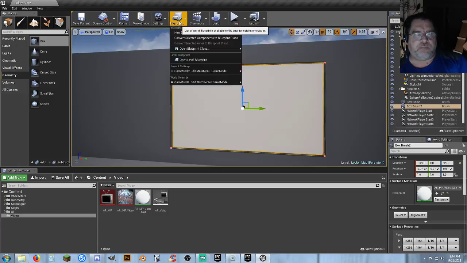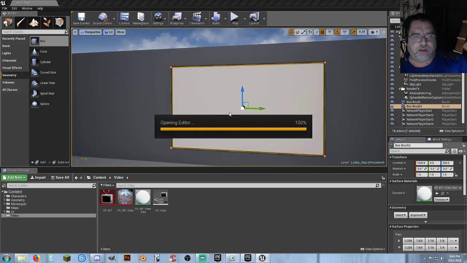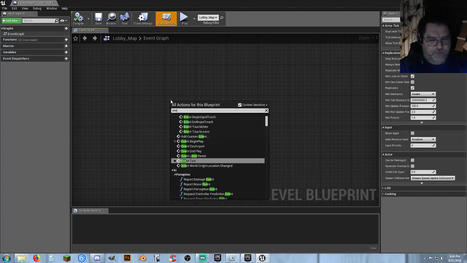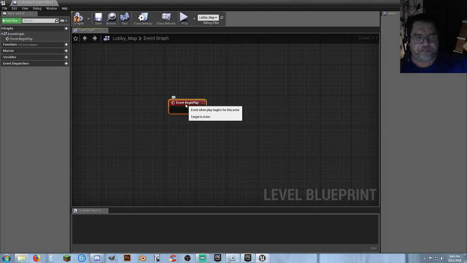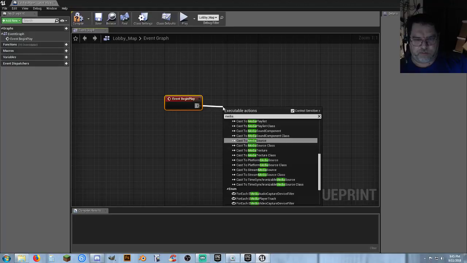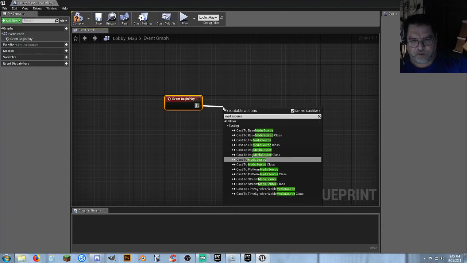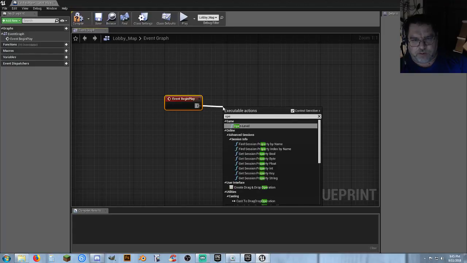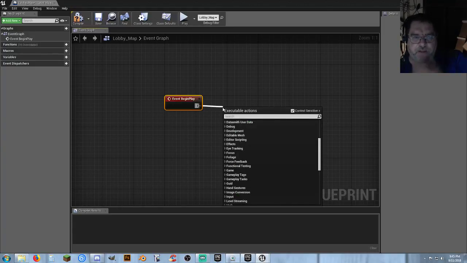As it stands now, you could do blueprint, open level blueprint, and with this level blueprint, I can come in here and I can add new. Let me do it that way. Event begin play. And we want to be able to add in here a, no, we're not going to cast to it. So open new. You know what? Screw it.